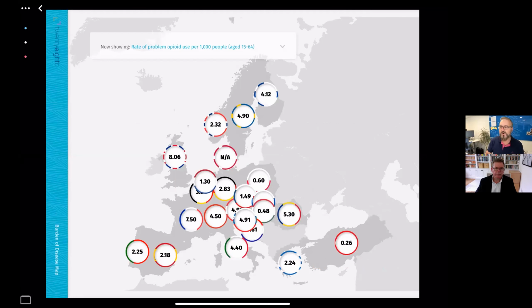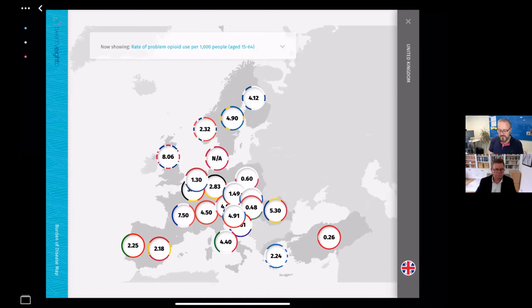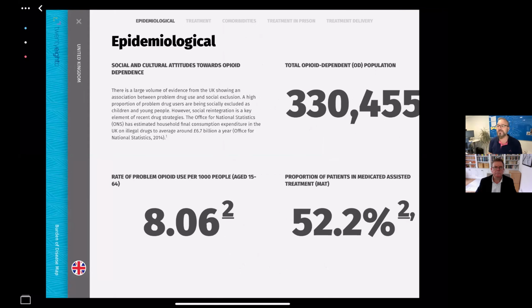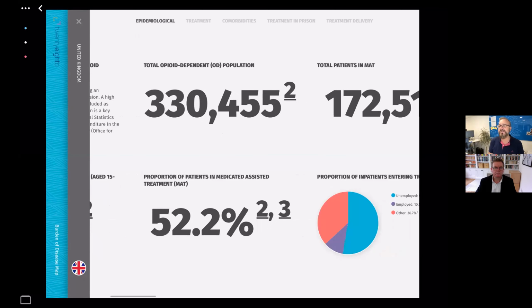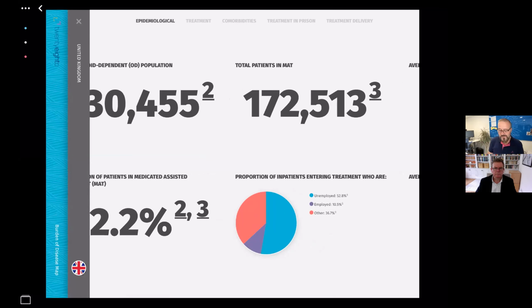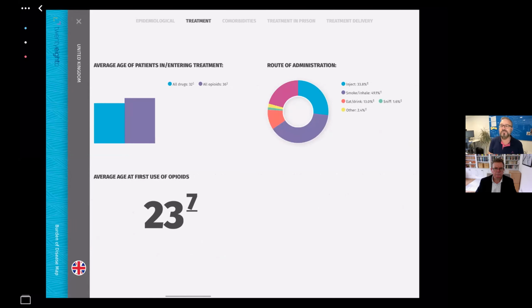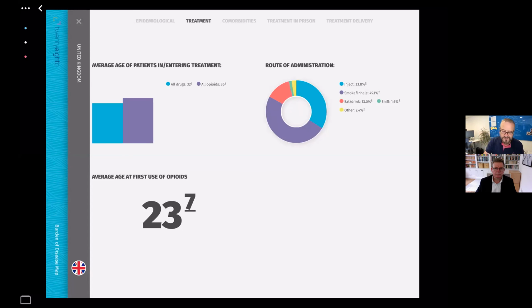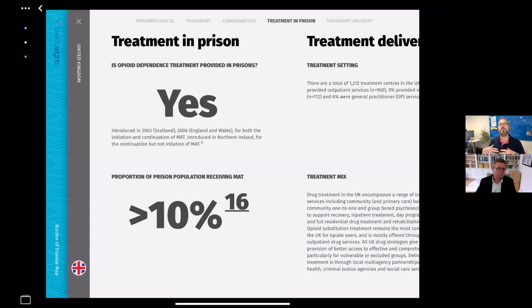Here's a nice example of, again, a discussion guide. This was actually more for public affairs. It was around opioids and opioid misuse and getting more funding. And you can see here, if we open up and select a country, we'll select the UK. This is opioid misuse. Nice and big, and there's no reason it can't be big and vibrant, etc. Just so you can see the stats and you can talk it through. You'll see at the top there's nice ways to jump around, but importantly, we're recording what's being discussed, not recording the words, but where people go, because we want to see where the interest lies. What data in here is the most important?